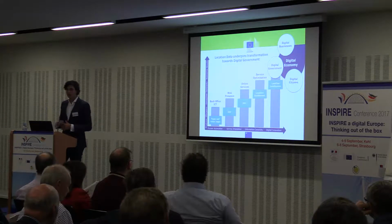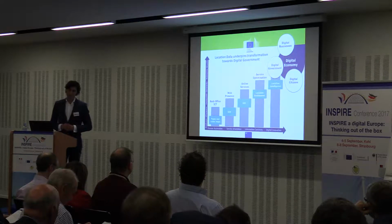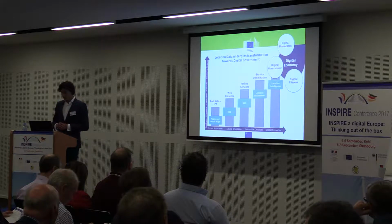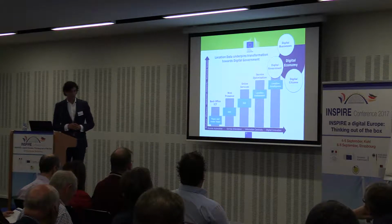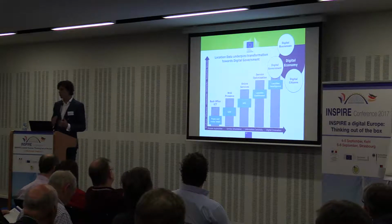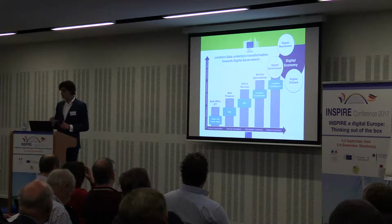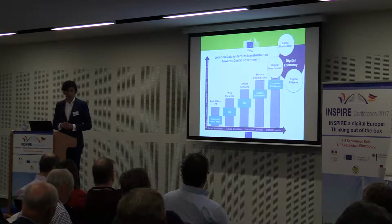And what we really see is that location data underpins the transformation towards digital government. In traditional e-government settings, location data is used like paper or raster maps for back office ICT, or GIS for example in web presence. But what you see right now is that economic growth and the need to change are driving this way to have location data as a part of digital government. So you would have location intelligence as part of your governmental program.